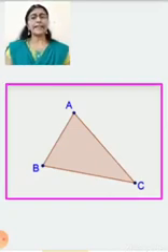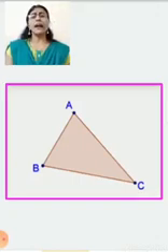Suppose you are standing at point A and your friend is at B. You have to go to meet your friend B. You can directly go from A to B along the path AB. Or you can take the other path, that is from A to C and then C to B. Then you have to cover more distance because AC plus CB is greater than AB.